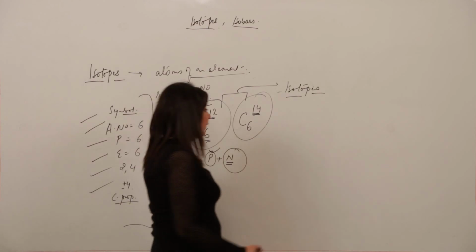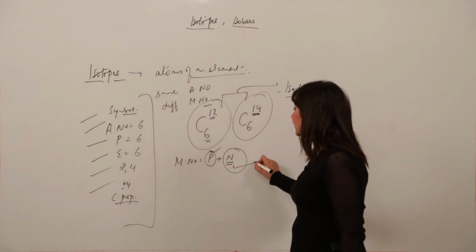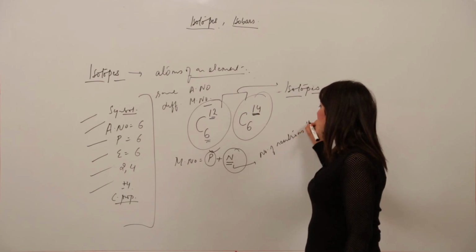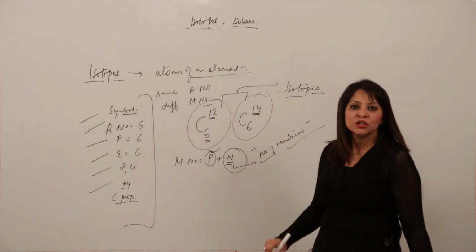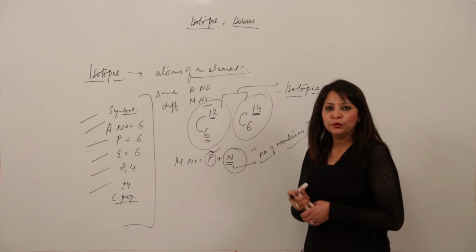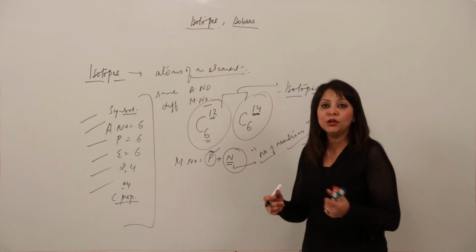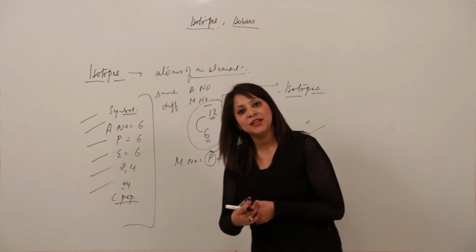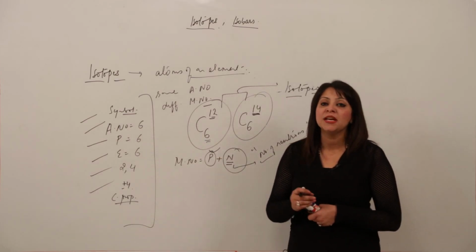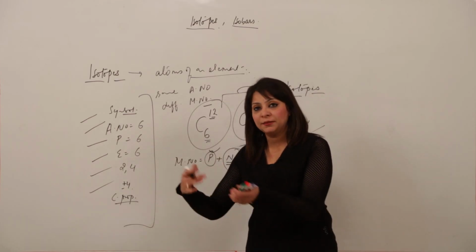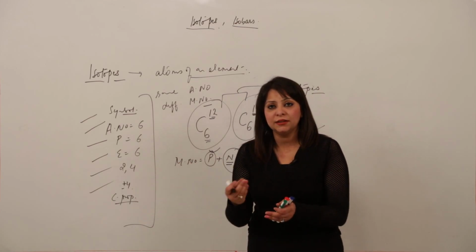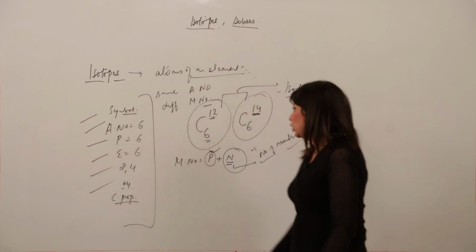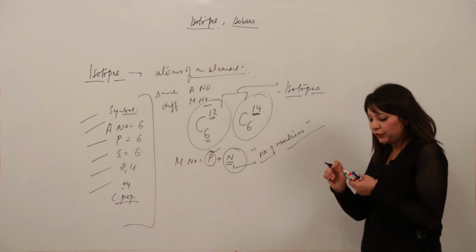Now, what is the difference? The difference lies only in the number of neutrons. They differ in only the number of neutrons. So these are isotopes. Few more examples I'll list for you. It is not only carbon that exists in isotopic form. There are so many elements which exist in isotopic form. That means their main form is something, and they also exist in different mass numbers, even if in traces, but they do exist. So I'm writing a few examples for you.